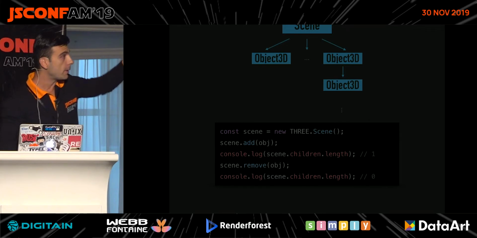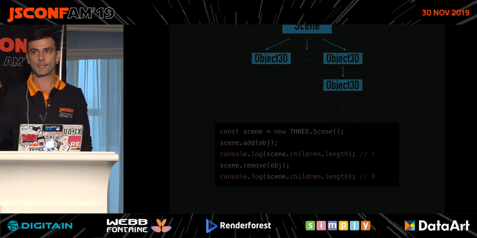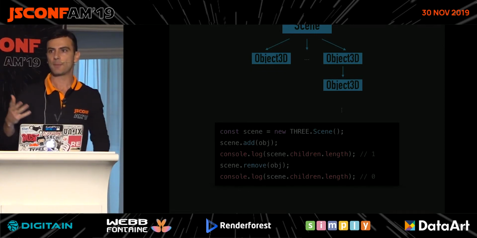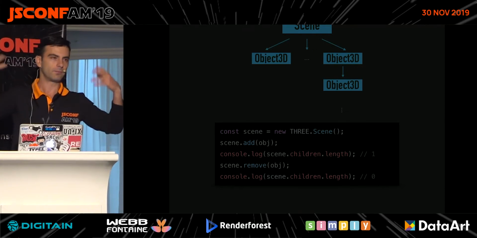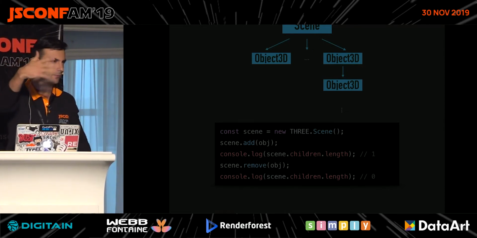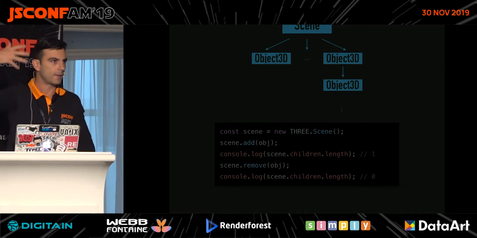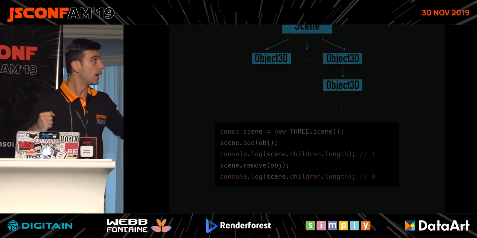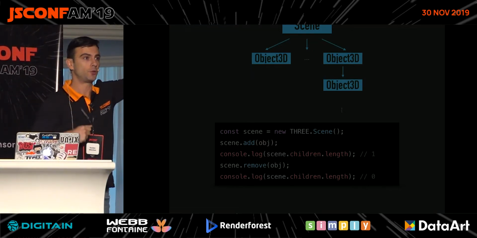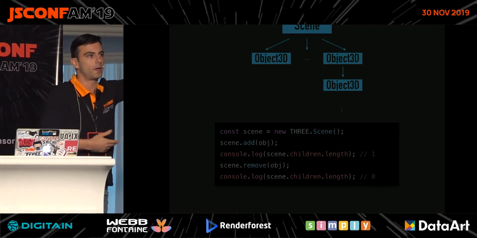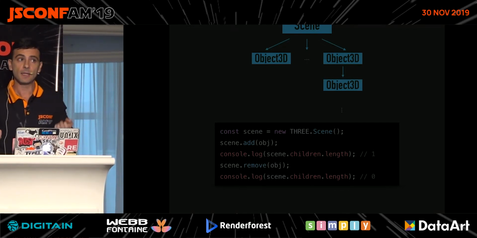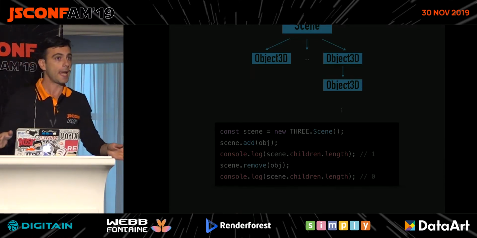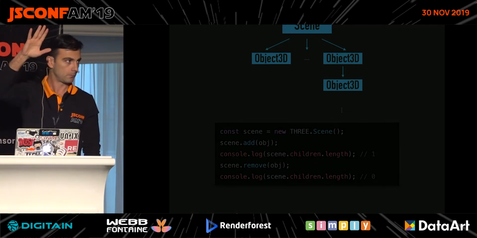Now, at the top of the hierarchy is an object called scene. Now here's the thing. You see Object3D? Object3D is like an abstract class. I know we don't have abstract classes in JavaScript, but you guys all know what I'm talking about. You can think of it like an abstract class. It's not meant to be used directly. You can use subclasses. Scene is a subclass of Object3D. Okay, so scene is itself an Object3D. And an Object3D, like I said, is just a member of a hierarchy, which means it can have children and potentially one parent. Cool?